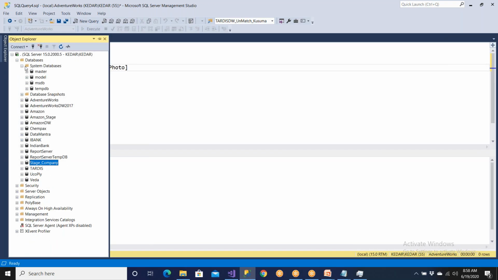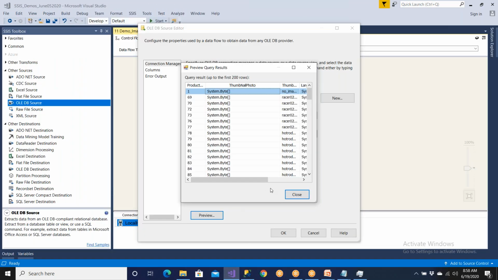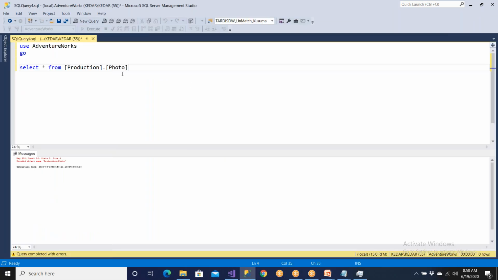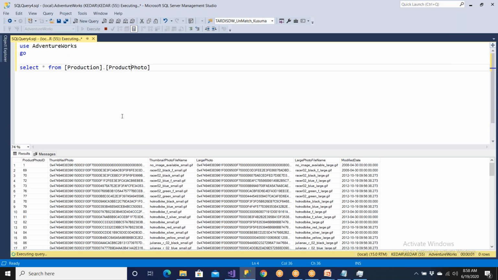Or product dot photo, what is the table name? So it was product photo, sorry, it is product photo. Okay, so this was the table I'm going to be using. I'm going to be getting this data, and I'm trying to load it into some other destination.